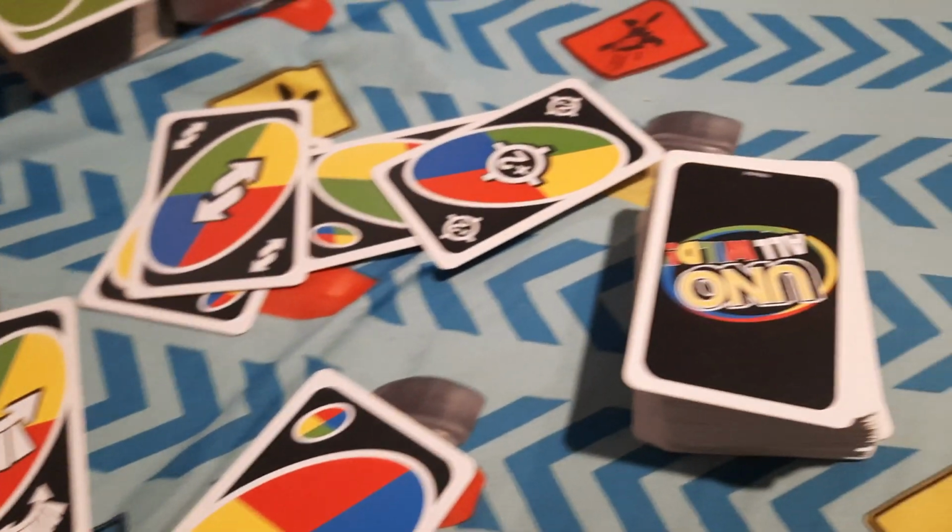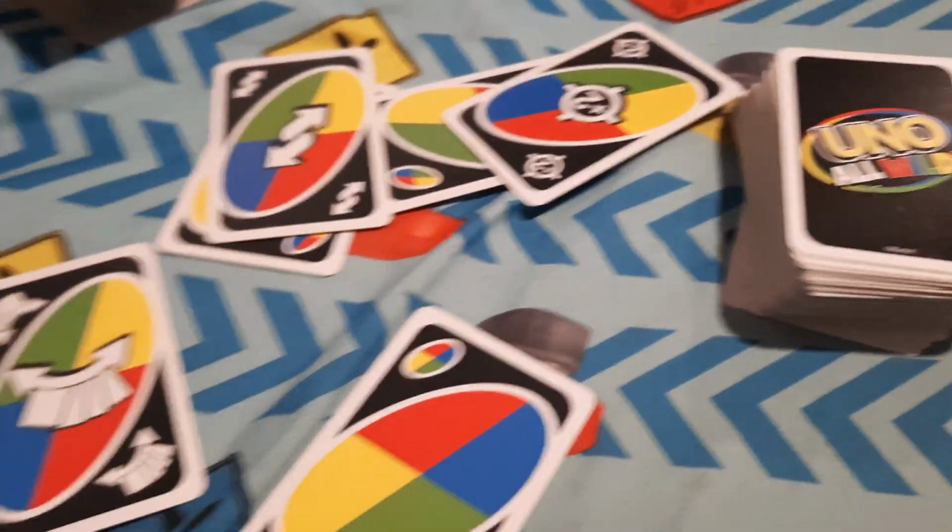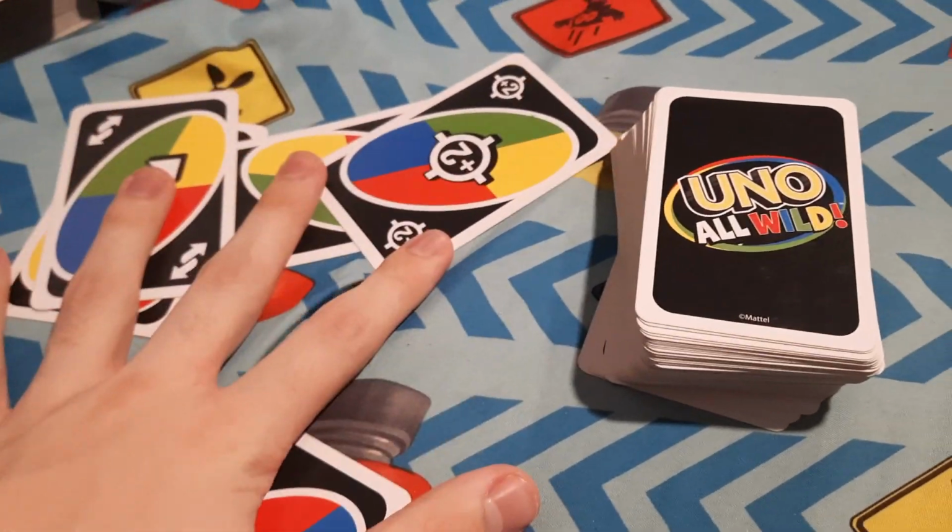Anyway, let's introduce the cards. All right, so here we are with All Wild, and that's upside down. This is actually All Wild, the mystery cards.